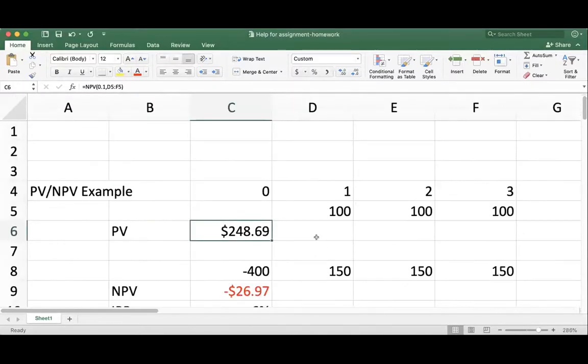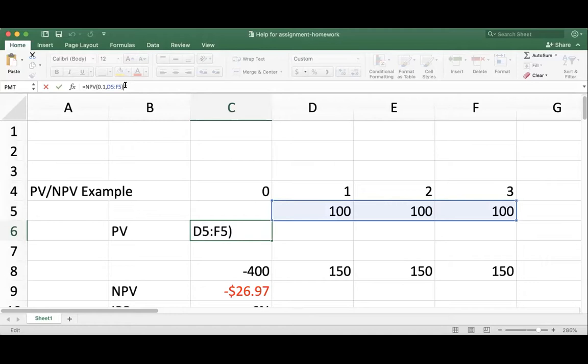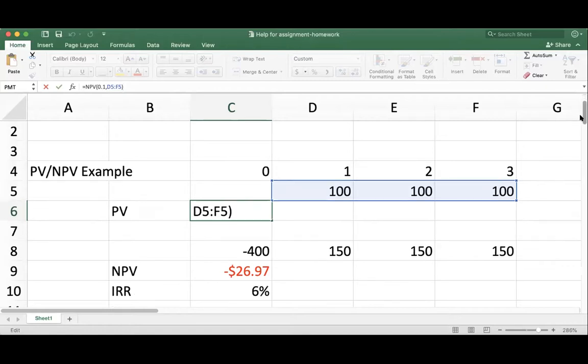So you have a bunch of questions on some of your homeworks, particularly homework 1, where it asks you, what's the value of this today? That is a present value, but you're confusing present value with net present value. So present value is this formula right here. And I want to show you, because some of you are misgrabbing your ranges. When you click on the back side of the formula, it will highlight what you're linked to. So there's the stream of numbers you're linked to. And if we go down a little bit, you'll see the interest rate.